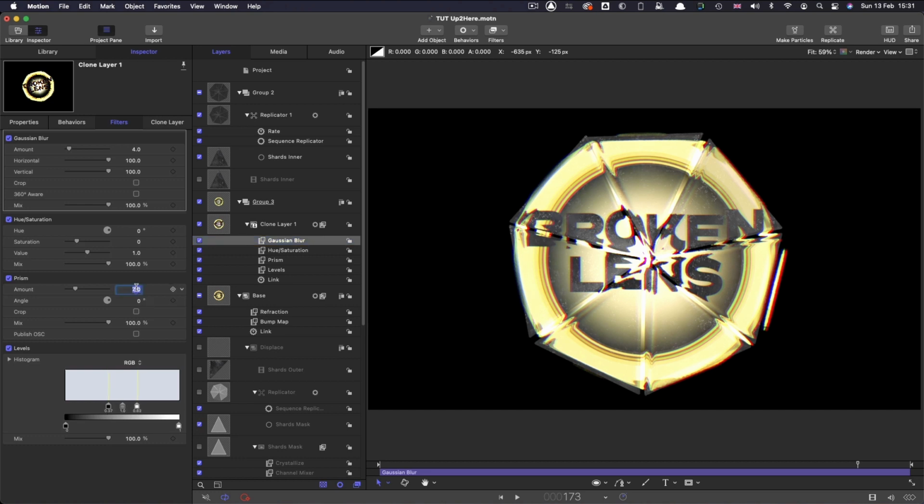Let's increase that prism amount to 12, because it gives us this nice sort of chromatic aberration effect. I'm just going to rotate it, I think, a little bit. So I'm going to go for 150. I kind of prefer that color to come down the bottom there. And then I'm going to just add more saturation. So I'm going to increase the saturation to 1. So we're really pushing that saturation.